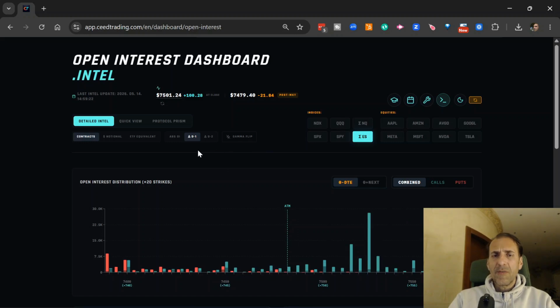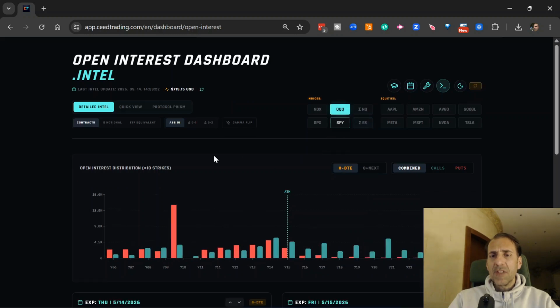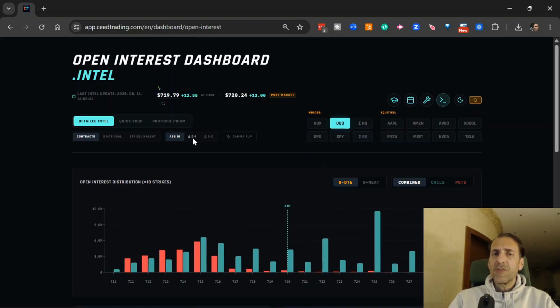Now, what does that really mean? When I activate it, this shows me how much open interest was added from last night, or overnight. And this is important because if, for example, open interest was added on the call side here very close to the at the money strike, we can assume that this is short gamma from the dealer perspective.